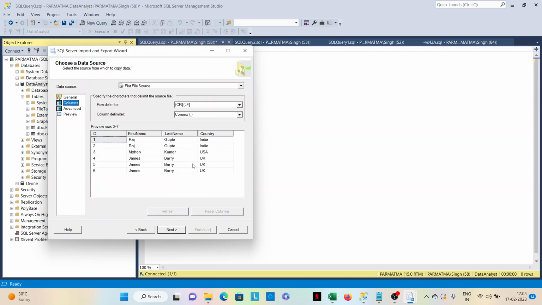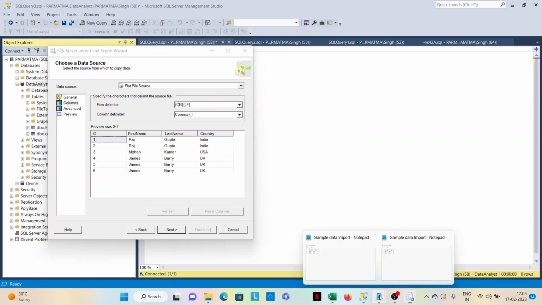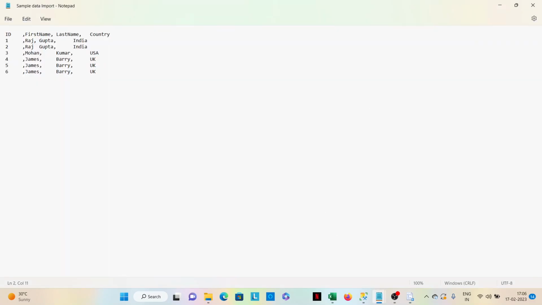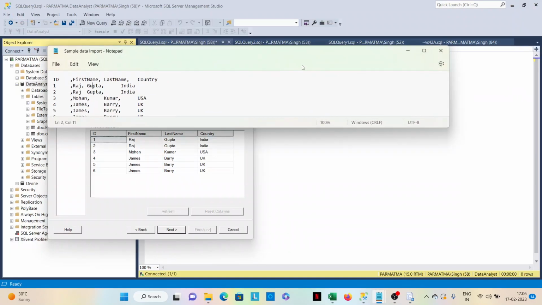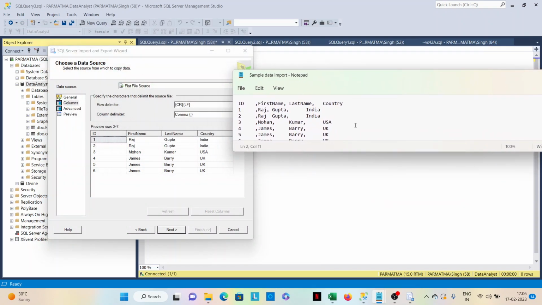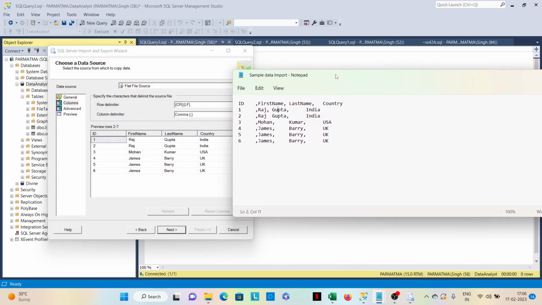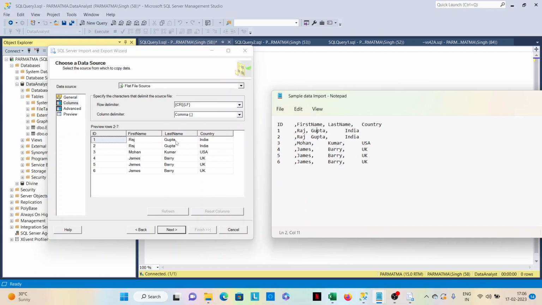If you want, I can show you quickly the data side by side. That way it helps you. Now we'll just drag a bit in parallel. So look at that. First, this header name. It is able to fix the header name. Somehow it knows the column is delimited, right? This is the first column, this is the second column, separated by comma. It is able to figure it out.